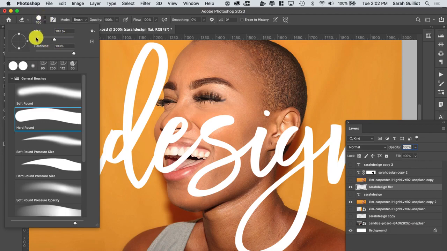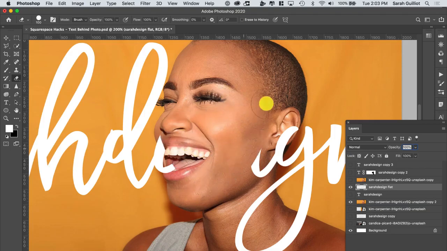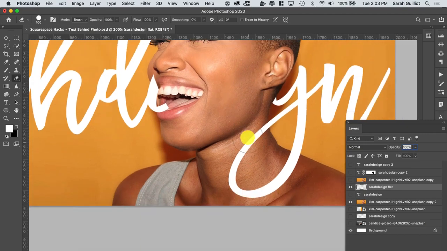You can choose your size of brush, and you can also choose if it's a hard round brush that has a hard edge, or if it's soft for softer areas. So I'm going to use the hard round brush. Okay, and it's fairly large. I'm just going to start erasing the name where it is on her face. So we're just going to be careful over here to get those little edges, and I'm going to go down here where her neck is, clean that up, and her shoulder, and then over by her face.